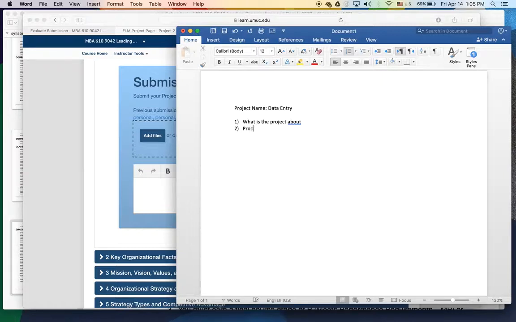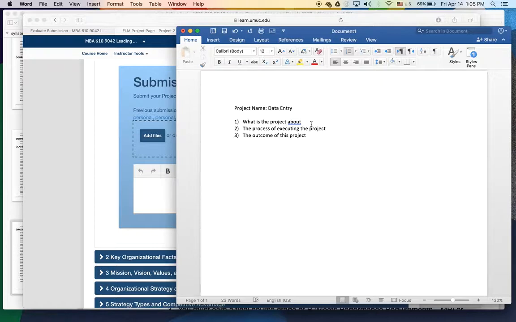The process for executing the project, and, I don't want to say goal because then we'll cover that in section one, but what outcome are we looking for? Let's see, the outcome of this project. So that's a simple top line outline.